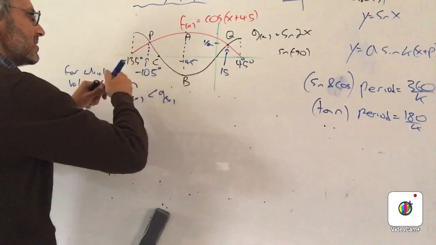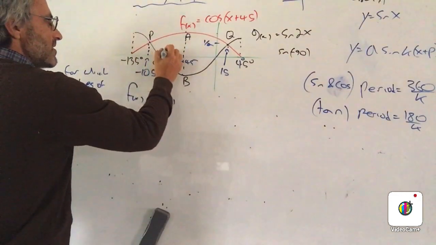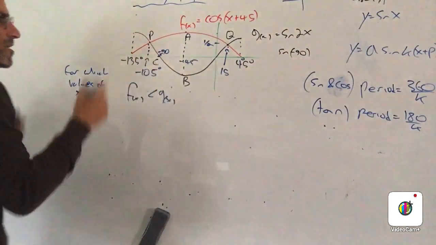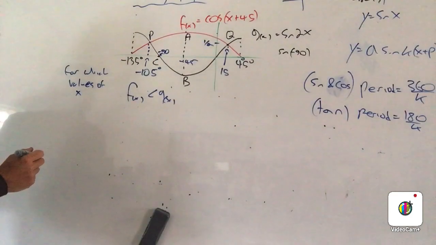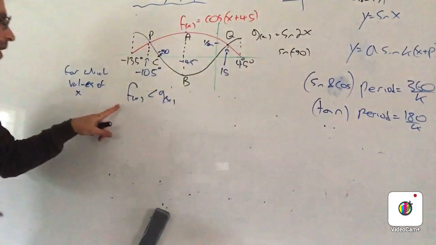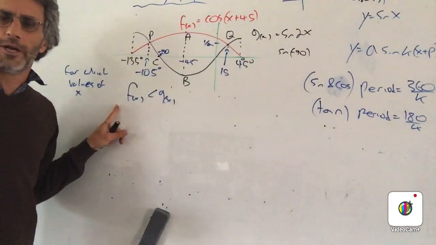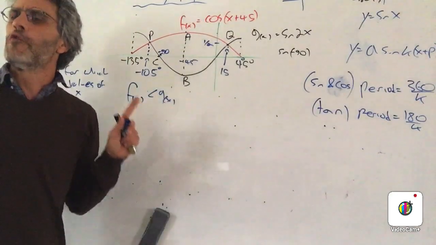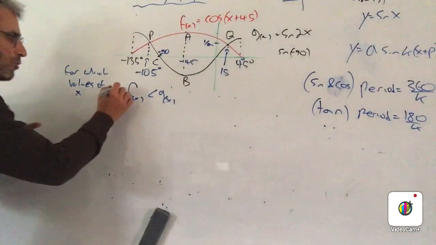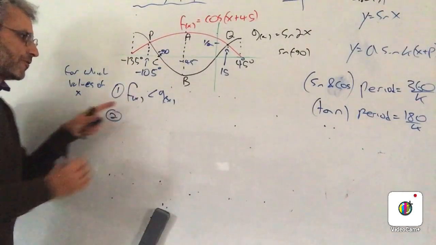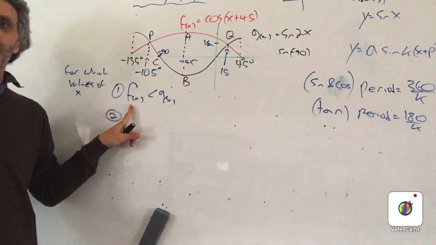This, if I'm not mistaken, is minus 90. I raised it. Okay, we found it once upon a time. Okay, this is obviously 0. Now, this kind of question is for which values of x, and then there will be a bunch of stuff we need to calculate. The first one is, when is f smaller than g?